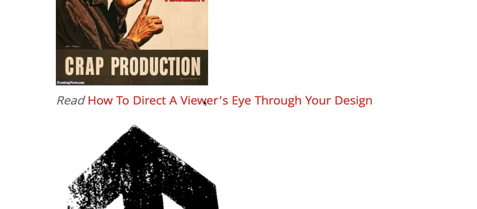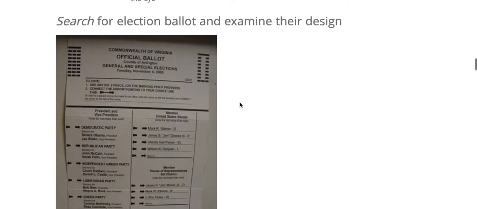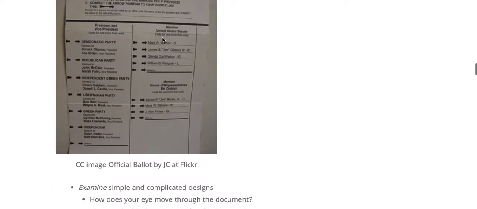Then it's probably about 5 minutes to read, depending on how fast you read, to get the main concepts from here. Then I want you to move down to take a look at Google ballots. Take a look at them. Look at the layout, and where does your eye go? Take the new information you just learned from looking at the two sources above and apply that to what you see, ballot after ballot, if you looked at those in Google Images, for instance.